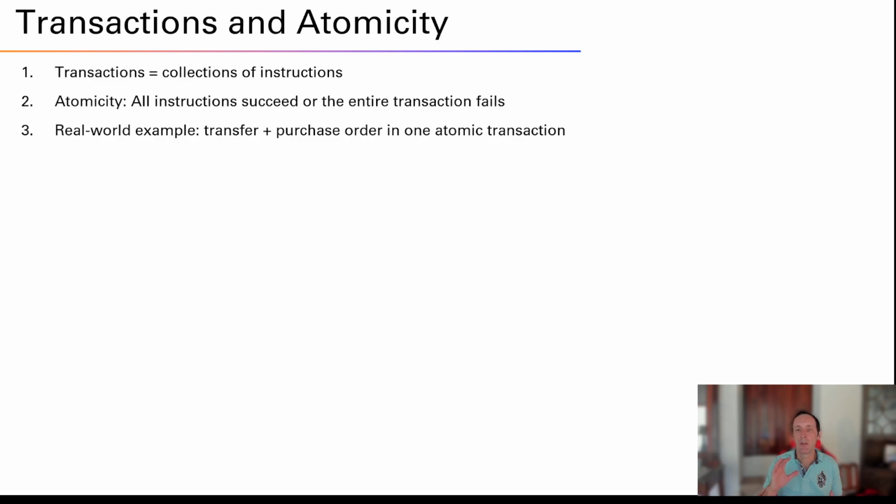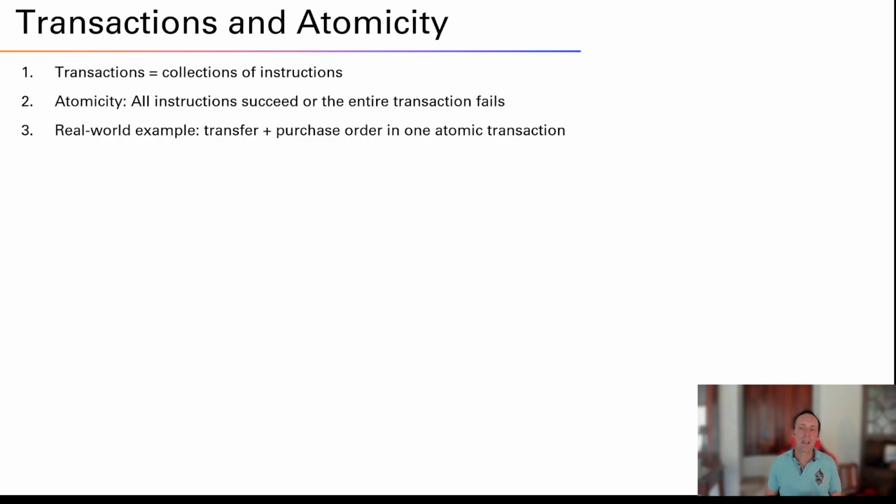So what are effectively atomic transactions then? Solana transactions are atomic, meaning that all instructions in a transaction must succeed or the entire transaction fails. This is crucial for ensuring data consistency, and it's similar to how databases work. If you've come across the concept of atomicity in databases, in Solana it is exactly the same. So it helps to think about it in those terms. It's the same as databases, atomic transactions.